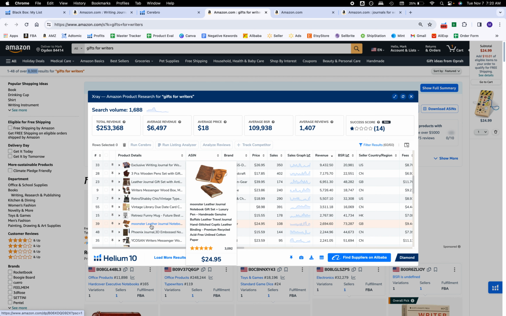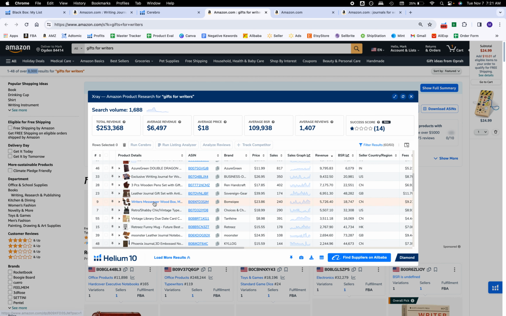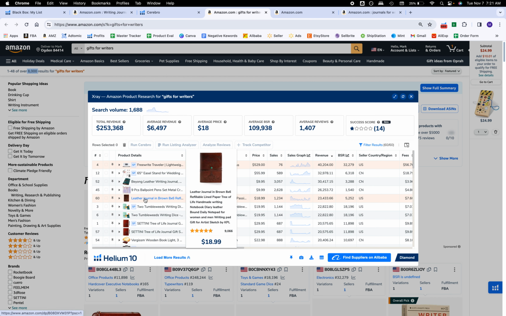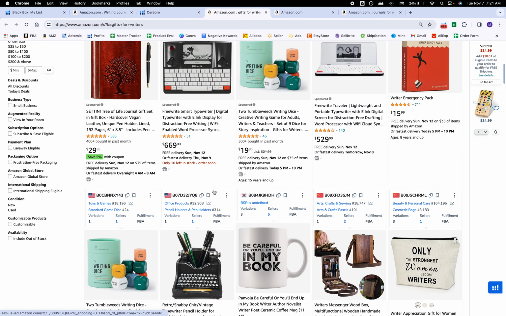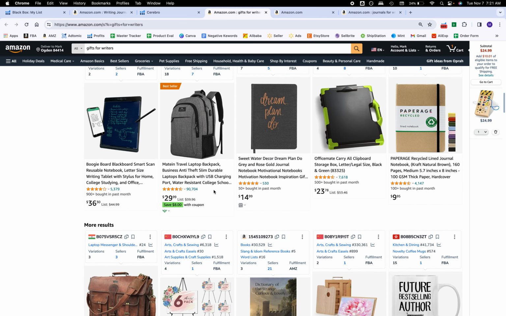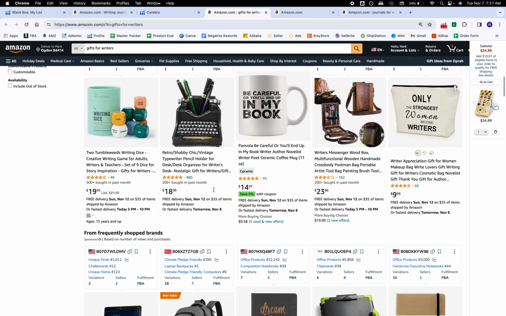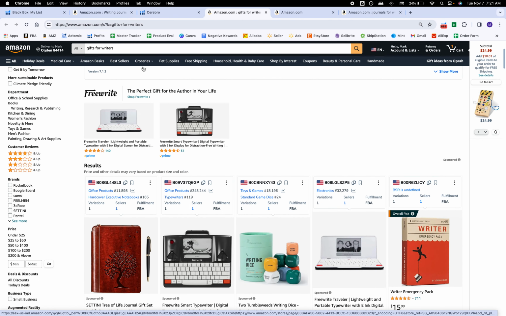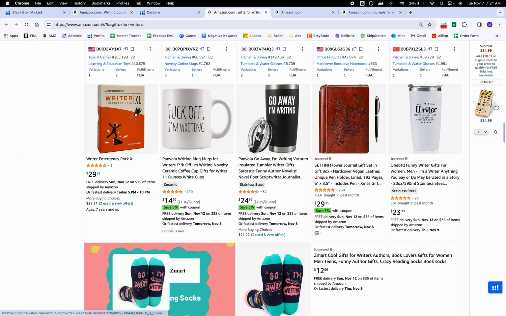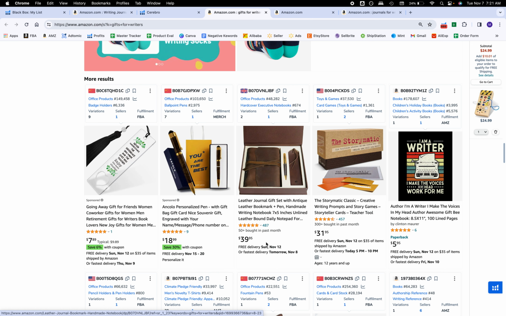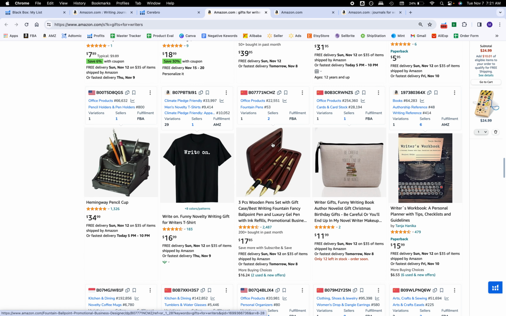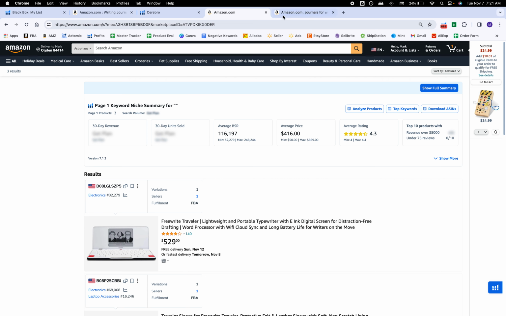So it looks like the leather ones are doing better. It's just kind of hard to evaluate because it's a pretty unique item. I think it is possible to rank in here and make some sales, though it depends on the actual product. So now it's more about brainstorming how to position it and making sure we have all of the elements that make it really good. Something like the box, designing all that, and then we need to get some quotes for it. That would be the next step if we decide we like it.